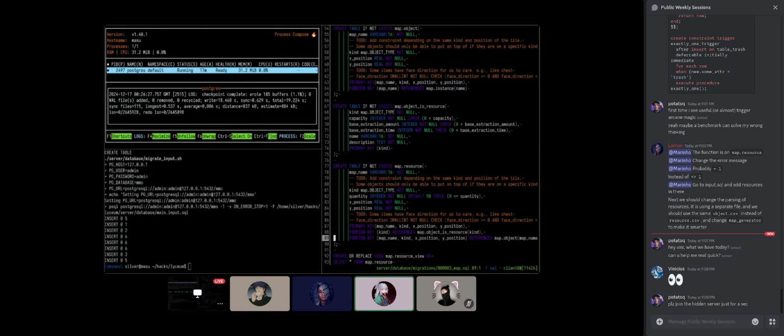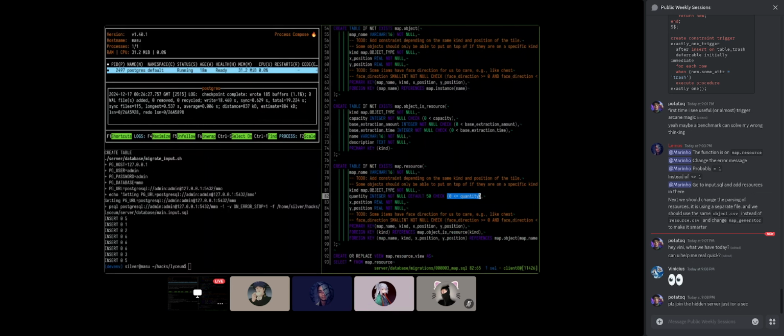We can't, because this is a foreign key. Oh no, actually, you're right. Wait, but then we should not have stone and wood as exclusive resources, right? We should use trees and, I don't know, rocks. And if they are not on the map resource, that means they are just there. You cannot interact with them, you cannot do anything with them. But if they are, then you can do something about them. Is that the idea? Basically, yeah. Okay, so go to the enum and let's remove the wood from there.